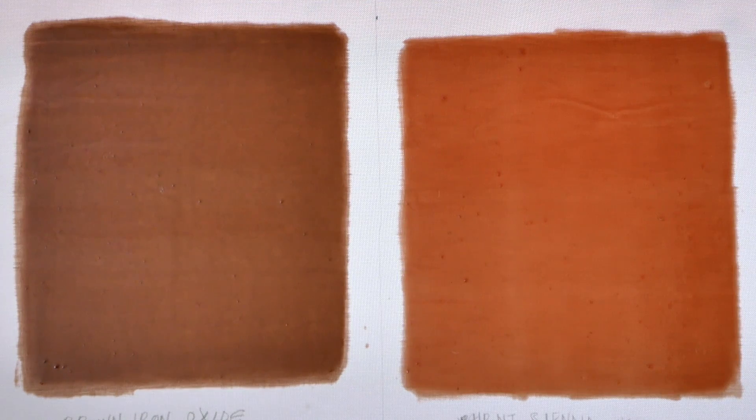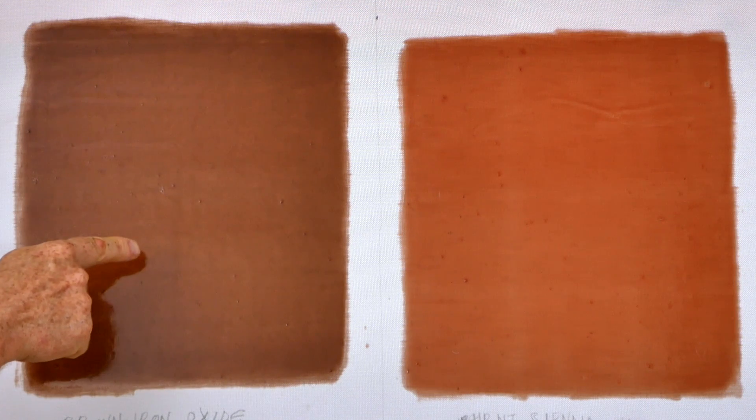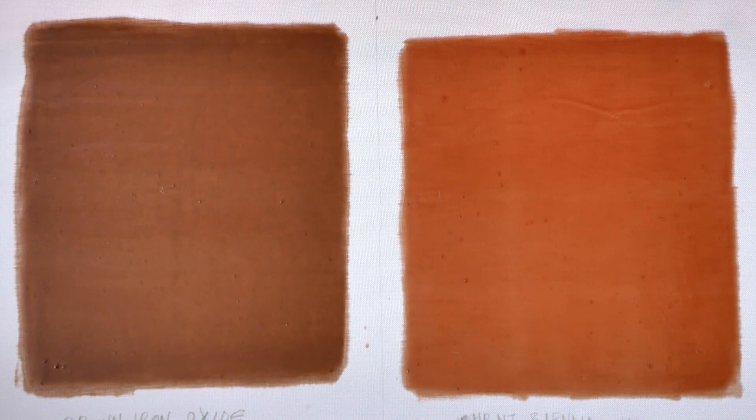So why don't we come in on this color panel here? I'm just going to give you some of my impressions from this test really quickly. Before we take a look at all the colors, I just want to zoom in on a couple patches here and mention a few things. If you notice any splotchiness or any unevenness on these color patches, that's just because I had to cut a few corners in the application process, otherwise it would have taken way too long.